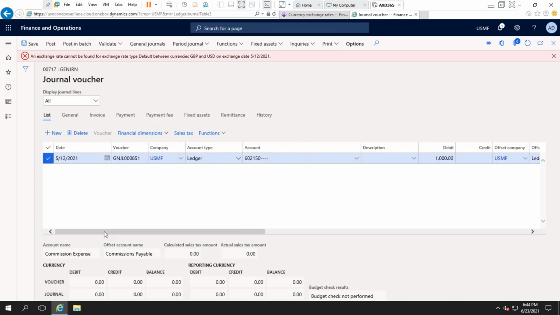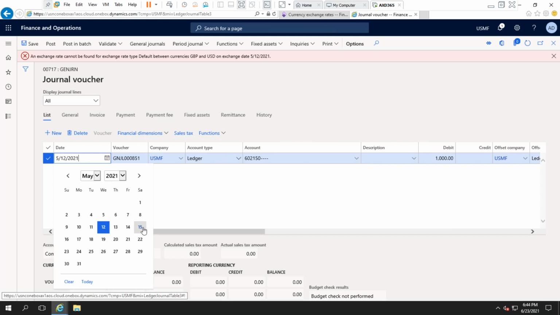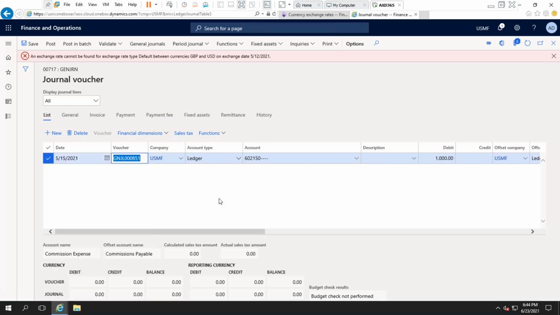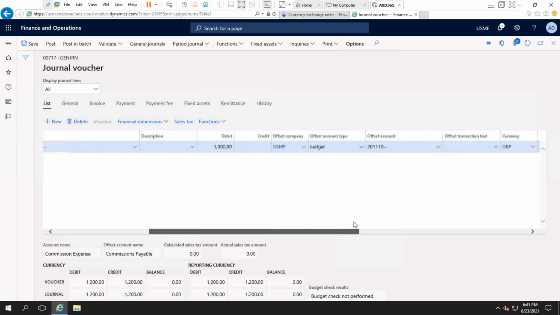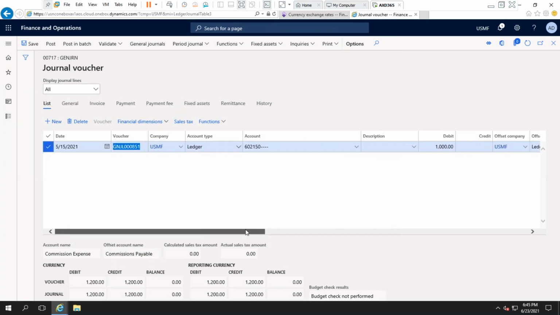Now what I'm doing, I will enter 15th May. Otherwise you need to enter the date. No issues. Now I have entered. Okay, so look at this one. What is this transaction? I need to pay some commissions, for example if I'm importing or exporting material.